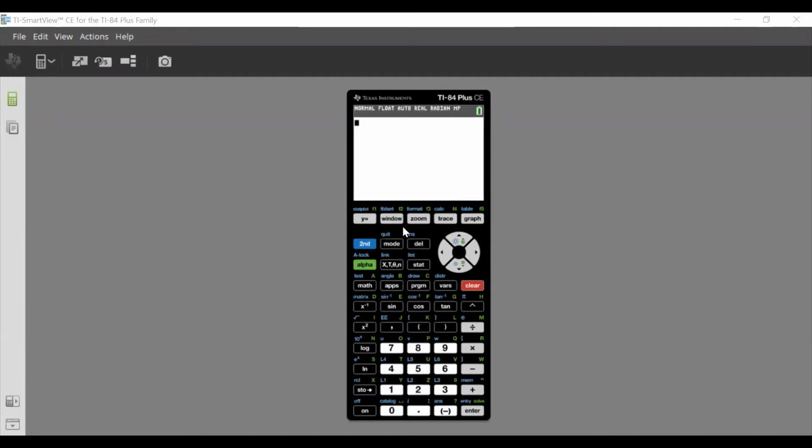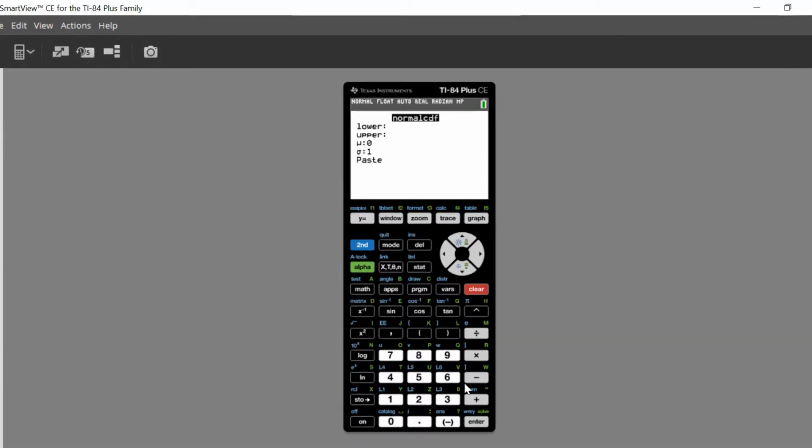I have to go to distributions. I can do that by clicking second and variables. That's where we have distributions. And now I need to select number 2, normal CDF. Select that, hit enter. The lower limit is negative infinity, so the default value shown here is good. In case your calculator doesn't show that, you can enter a negative large number. Here's a negative symbol you should use. You don't use the subtraction symbol. So use the negative symbol, which is the key left of the enter key, and enter something large like negative 100 million. The upper limit is 11.5, and the mu is 10, and the sigma value is equal to 2.